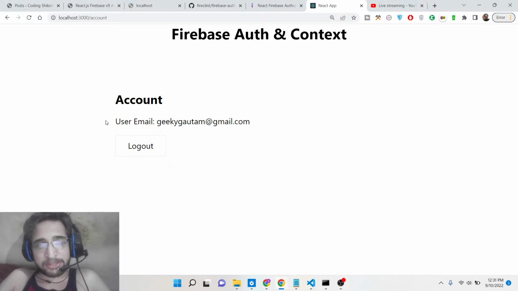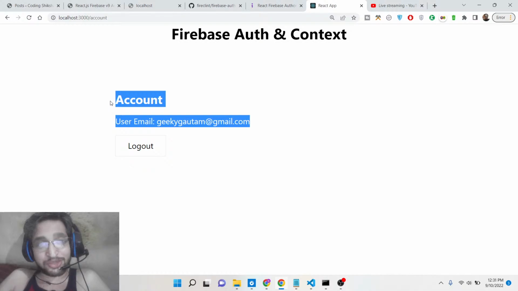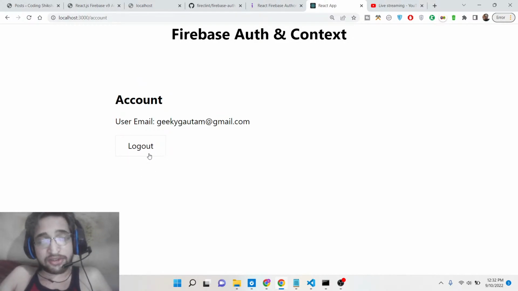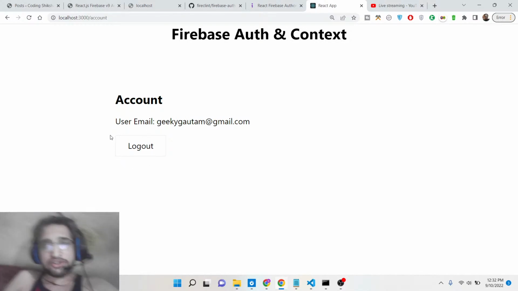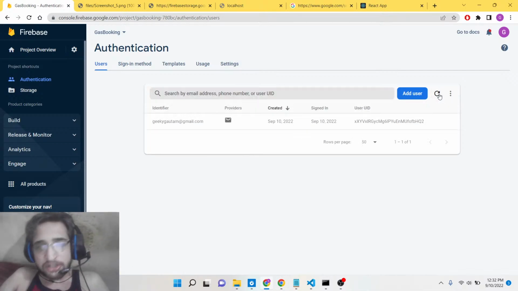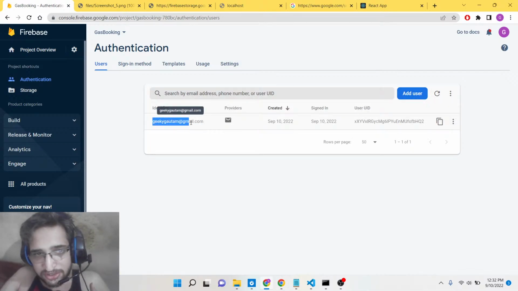So it contains the basic information about the user, which is the user email. It also contains display email, avatar image, all this information you can display it, but I am just displaying the user email. And then there is this logout button. So basically if you click this logout button, you will be able to simply sign out the user. So now if I check here, let me check here, refresh it. So now basically you can see that this user is successfully created inside our Firebase console here, inside our user section. So one user has been successfully created.